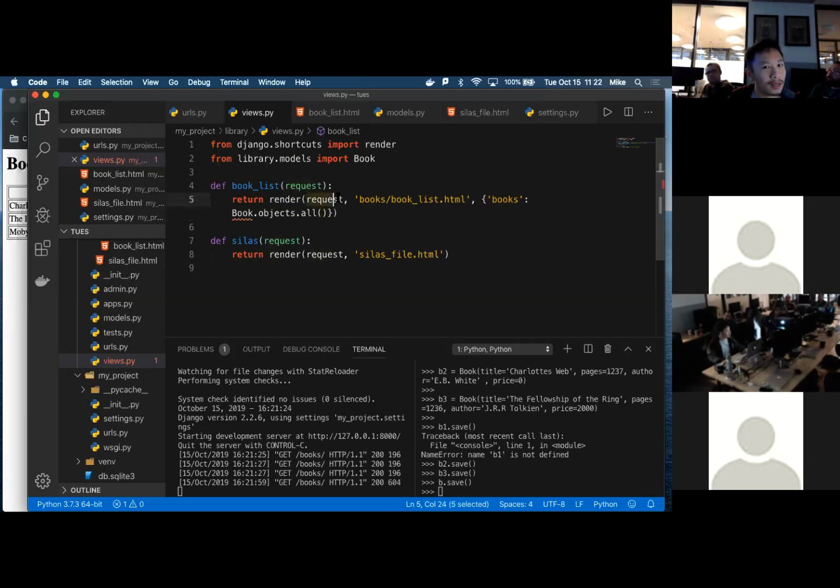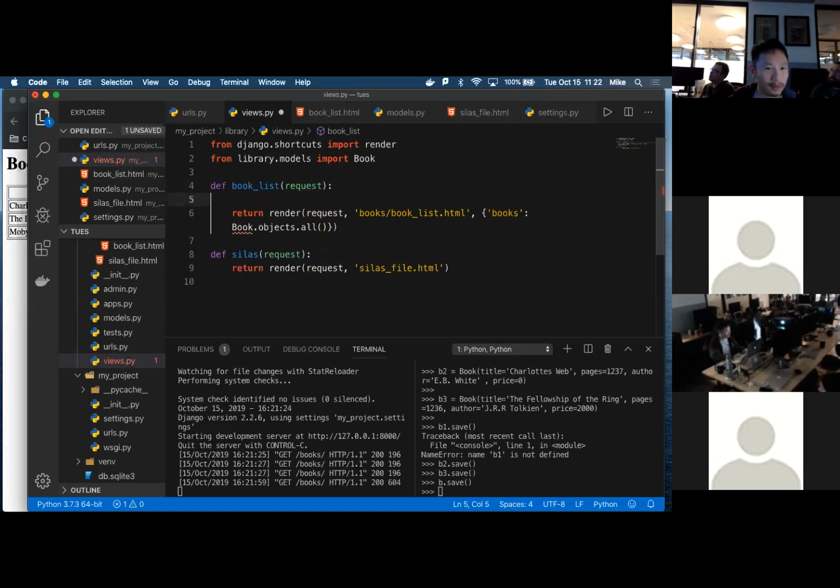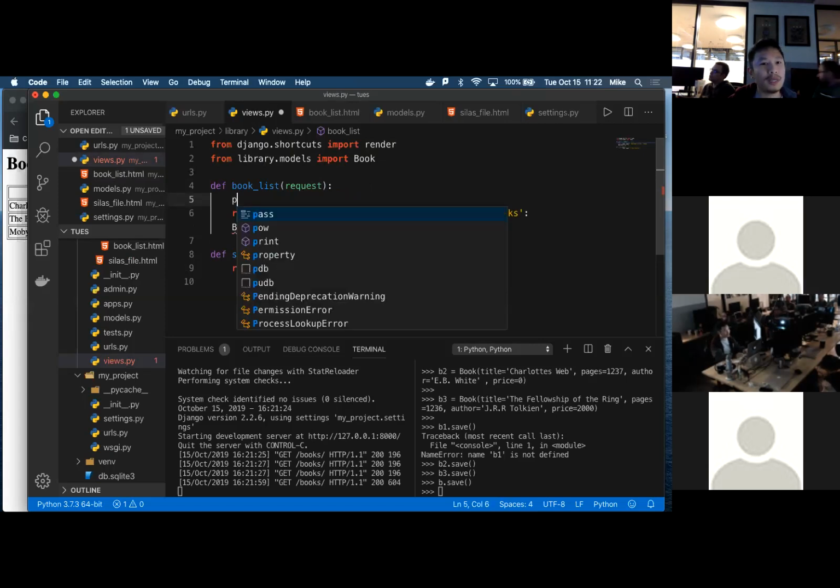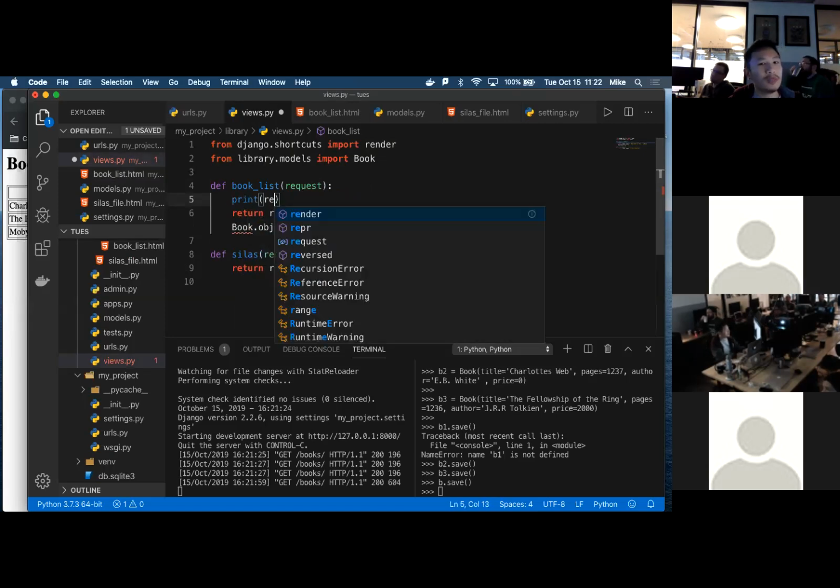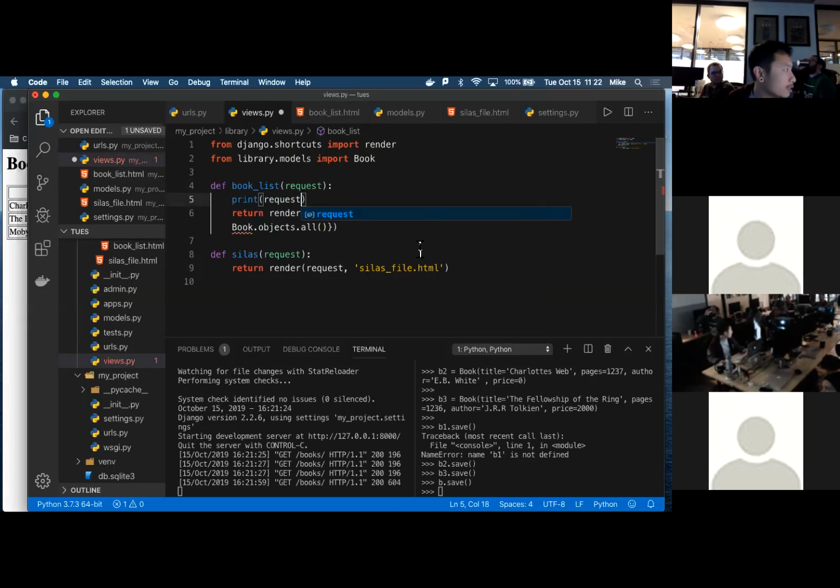The other piece of it is, I think that the request object is also passing in information. For example, if you're generating a form, when you hit submit on a form, all of the results from the form are passed in as part of the dictionary of the request object. The request object will also contain information, and it would be nice to see what these things are. So I encourage you to just print things like what is request, and see what it is.